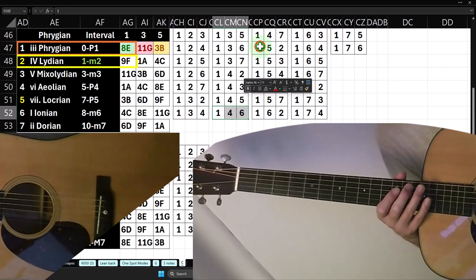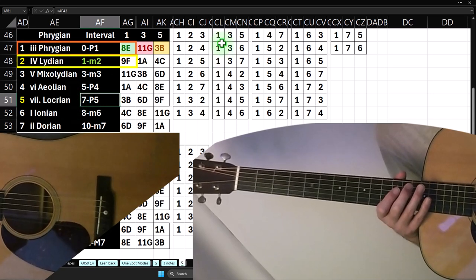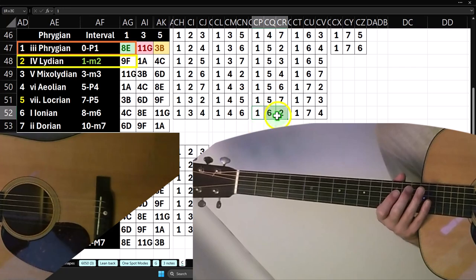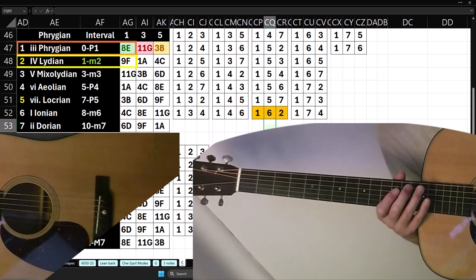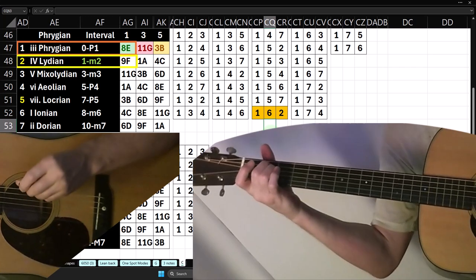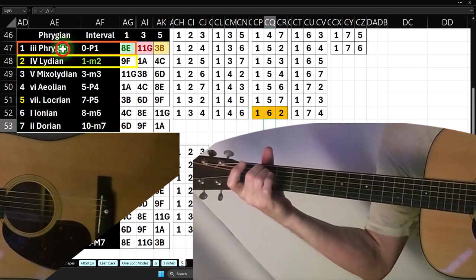So I'm going to try to stay away from the fifth maybe, because that's the Locrian. This one has all fifths through it. Let's try this one. Not that you can't make the Locrian work, but it's a little bit more complex and I'm tired. So if I was on the Phrygian, the first of the Phrygian is going to be the E minor. So now I have to know that the first of a Phrygian is the E minor. How would I know that?